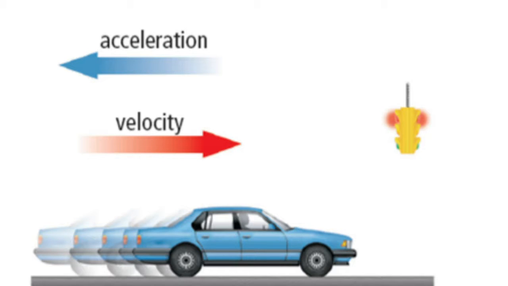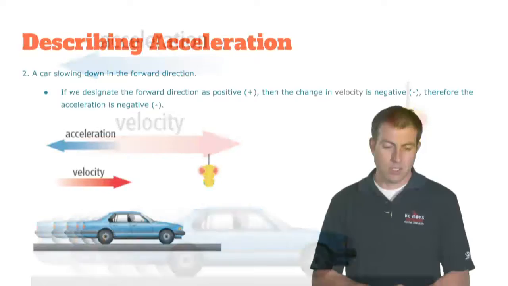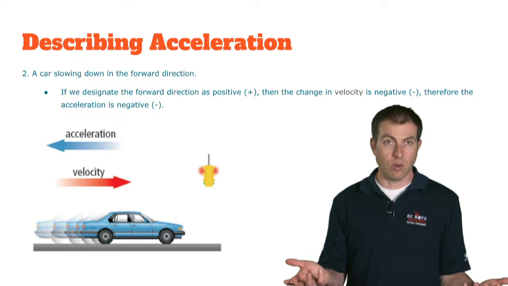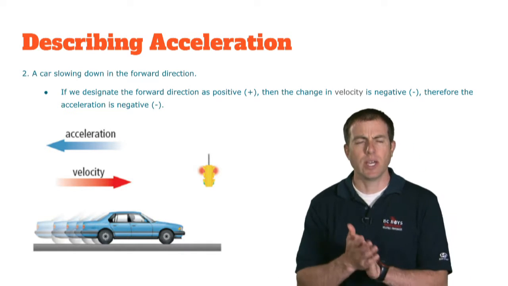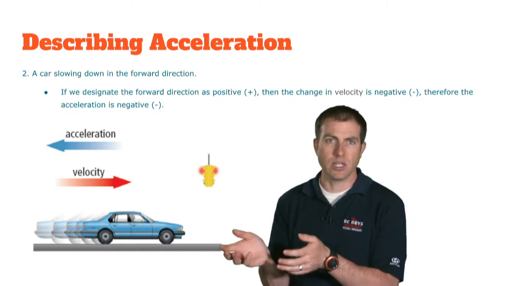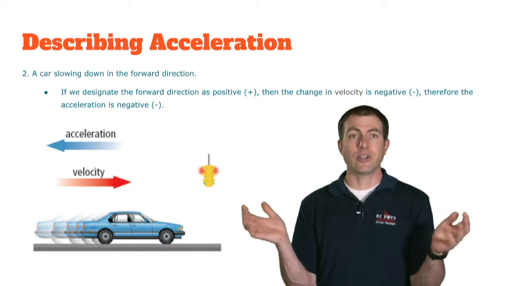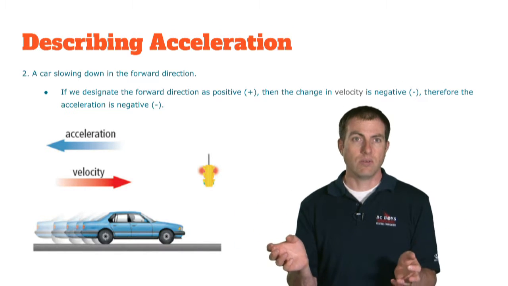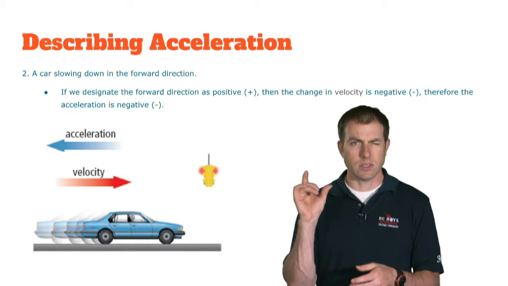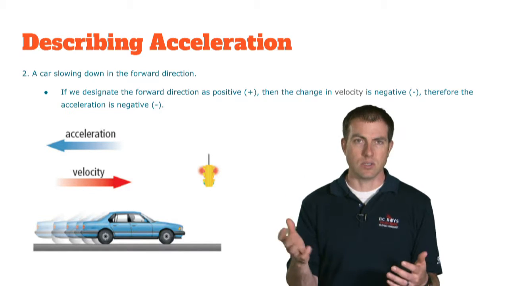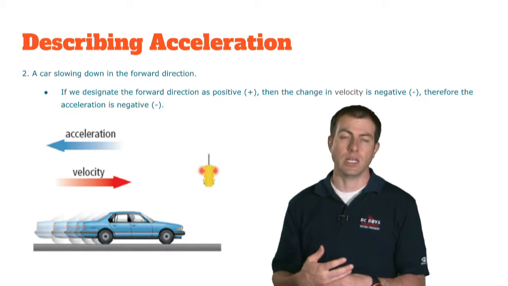Our change of velocity is going to be negative because we're slowing down. If we think about it in terms of a change in velocity, our final velocity is 0 when we're stopped at a stoplight. So if we had our change of velocity as our final minus our initial, and our initial was 100 and our final was 0, then 0 minus 100 is negative, and it doesn't matter how long it took, our acceleration will be negative.